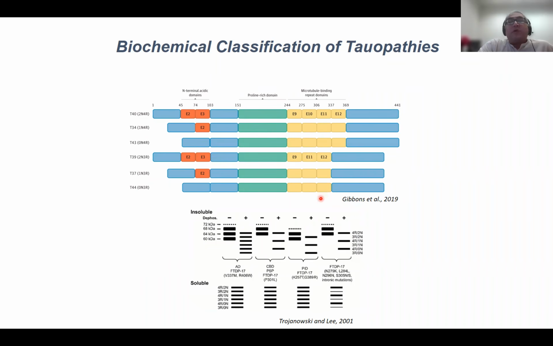Understanding that most labs don't have the biochemical methods to characterize this, if you really want to go down that route, there are antibodies that specifically recognize 3 repeat tau only, and there are antibodies that recognize 4 repeat tau only. In most cases, I would say that is not necessary to make a diagnosis. But if you were confused or not clear about which type of tau there is, you could use those antibodies, and it'll give you clues of what the underlying biochemical classification is. Okay, so that was BRAAK staging.